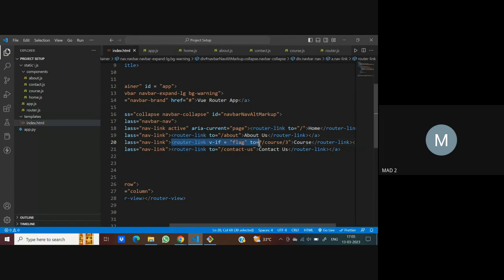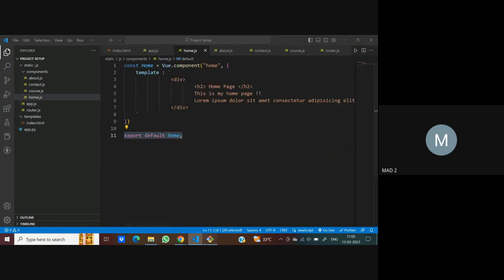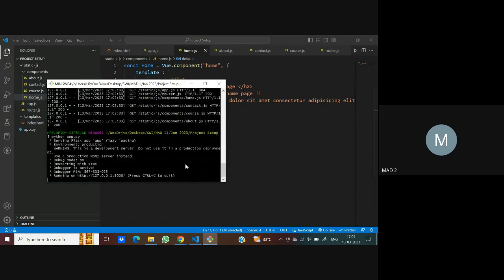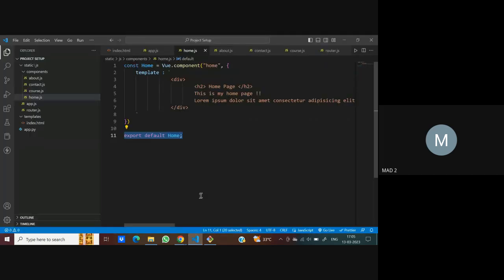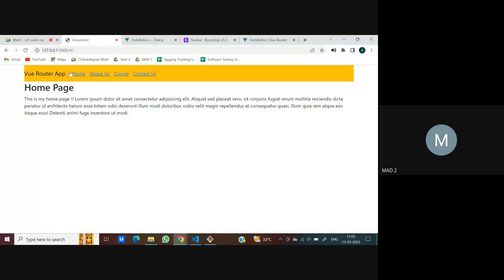Similarly, I want to do the same for, let's keep it simple, right? Let's do it only for course 3. Right now, the value of this is true. Okay. So I hope the application is running. If I run this application, there will be no change at all. The value is true, so of course no change. I'm getting everything here, fine. But let us try to make a change here, and I'll make this value false. Now if I refresh this page, you will see that this course navigation link will go away.